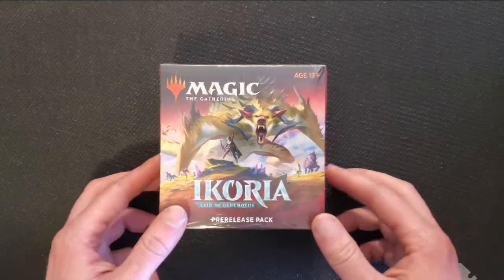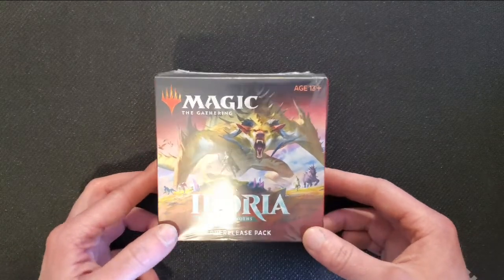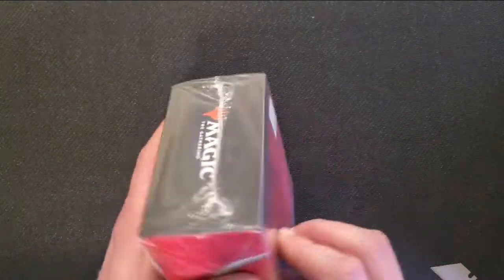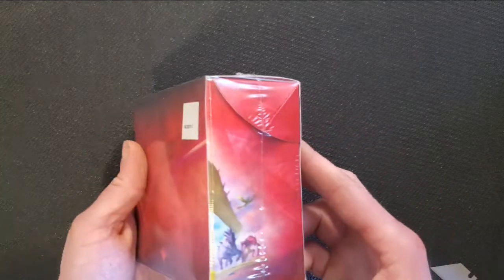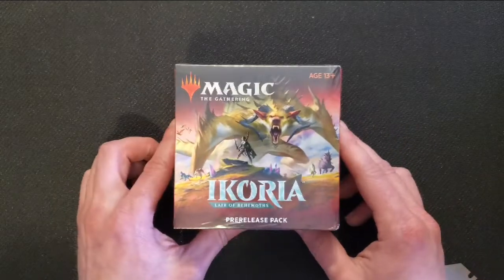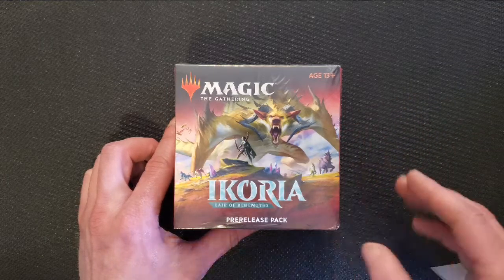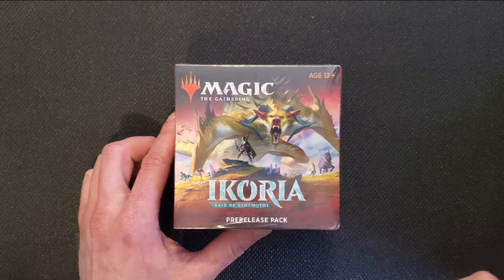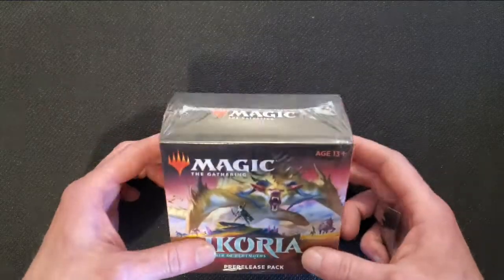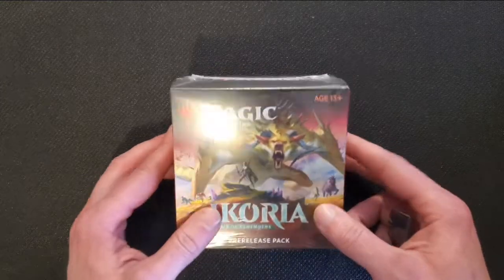Alrighty, guys. So here we have it. We have the Magic the Gathering Ikoria Lair of the Behemoths pre-release pack. I just acquired this today. I know there have been some other videos where people have done a couple of these before. There isn't exactly anything too special with the sides or the bottom. Just this picture is kind of interesting. I would assume that they are going to try and show the size of things because it is a behemoth. So we are going to start opening this and see what's all inside, and hopefully I get some good pulls off of this one, and we'll go from there.